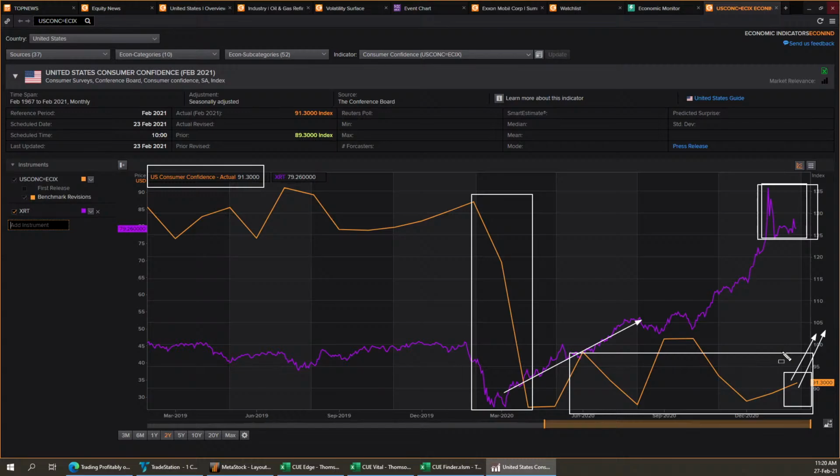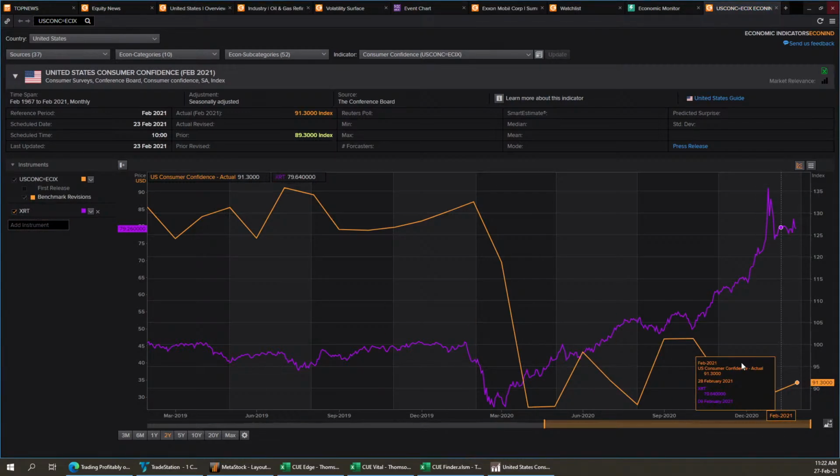So next time when you see a headline news on CNBC or Wall Street Journal about consumer confidence, Case-Shiller, employment data, you may first check the historical performance of that economic indicator against a related ETF to see how they did, and then decide if they are positively or negatively correlated. That will be useful background insight.